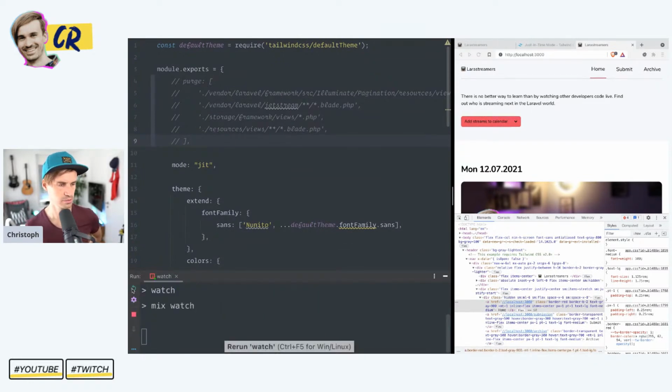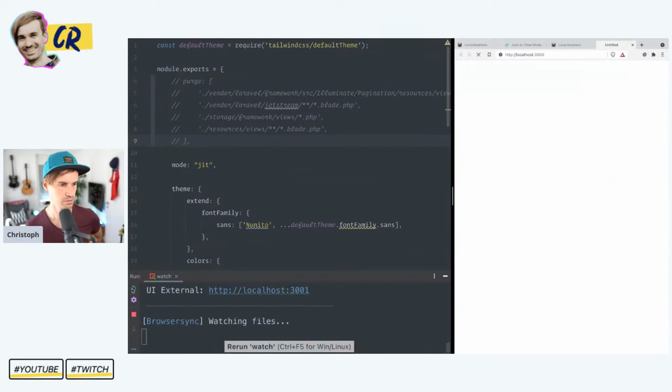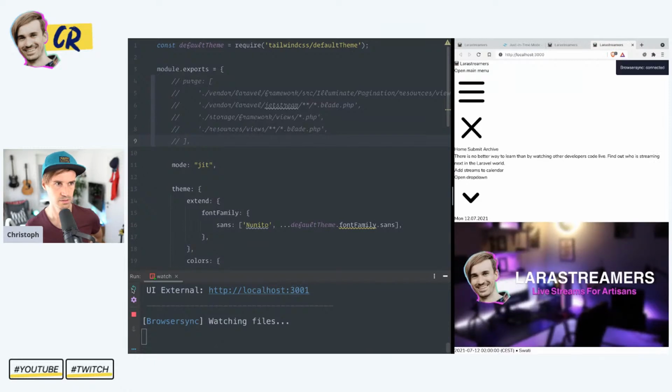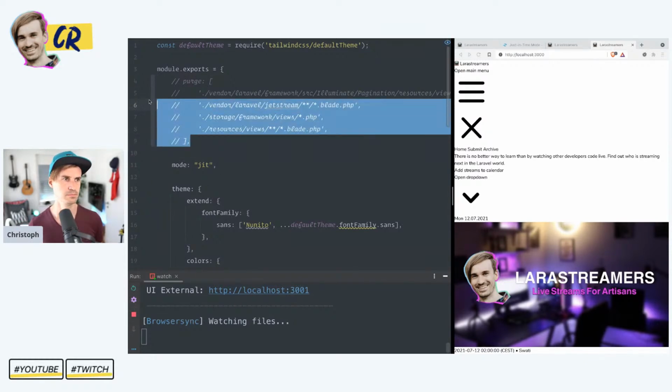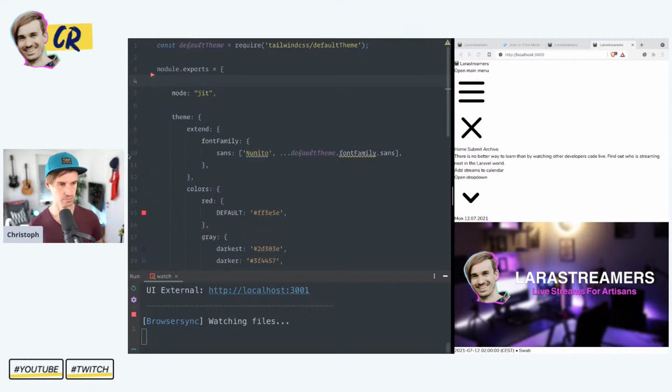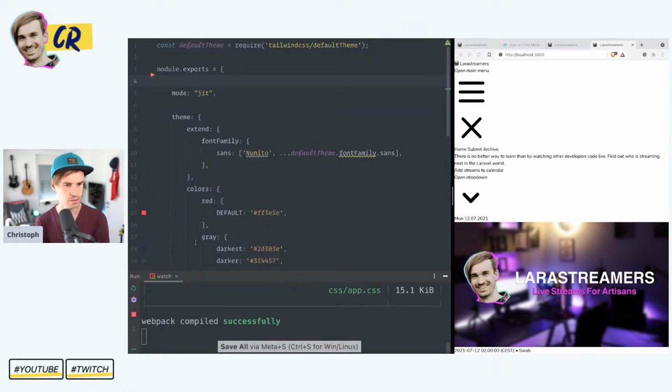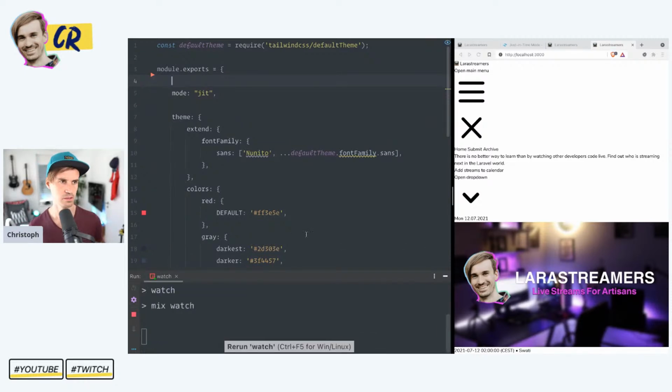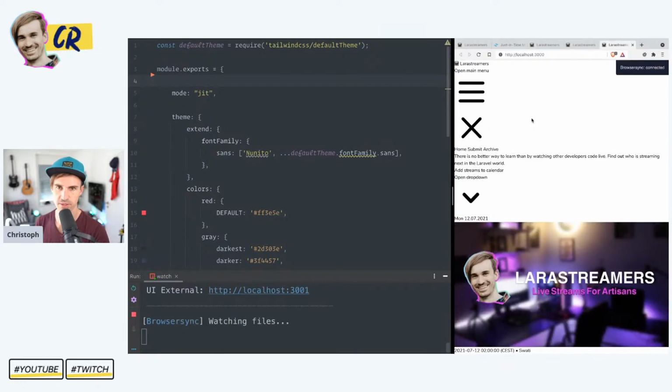Let's see. This doesn't look good. Let's remove it. Let's try again. Because this purge thing is really annoying.